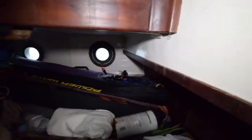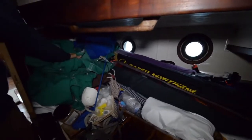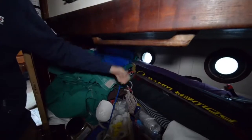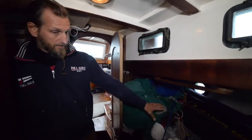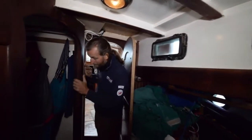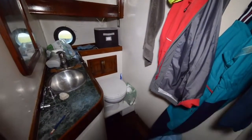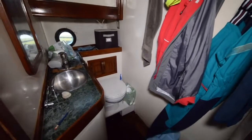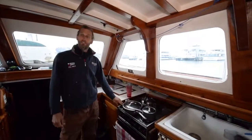I'm not prepared for guests. You can see I have all my surf equipment here and the sail covers. I don't put them up when I'm on the ocean, and here there's not so much UV to be worried about. But this is a nice big bed for two people. We have a little settee right behind you, and we have a head. This is pretty much the same as you have in an RV. This is an electric toilet, it sucks out the water from the ocean, so it's salt water driven, and pumps it into the holding tank.